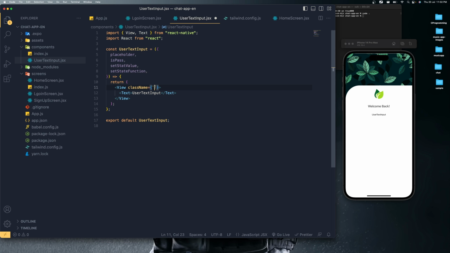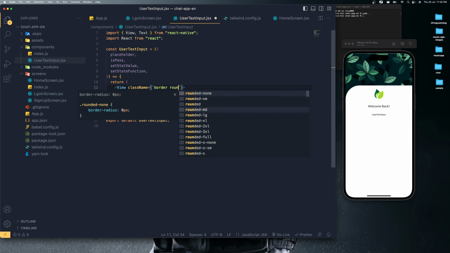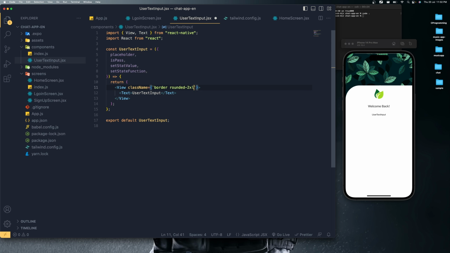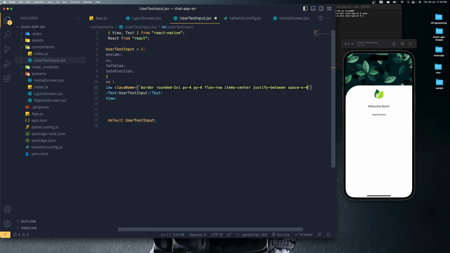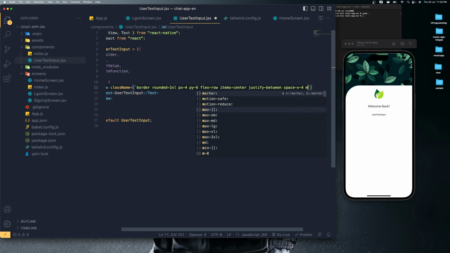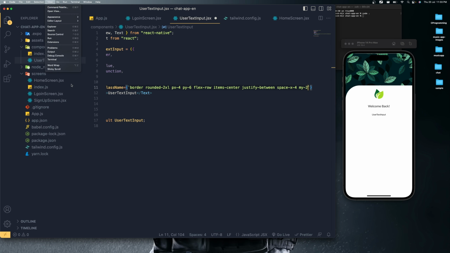All right, so over here I'm going to bring the border, and it is going to be rounded-xl, and px-4, py-6, flex, everything in the row direction, items-center, and justify-between, and space between these two elements should be 4, and margin y, in both the y axis, top and bottom, should be 2.